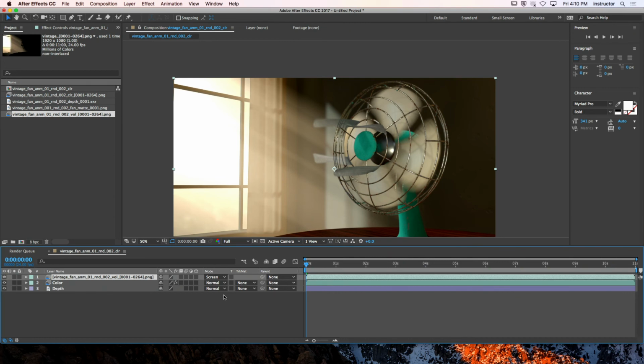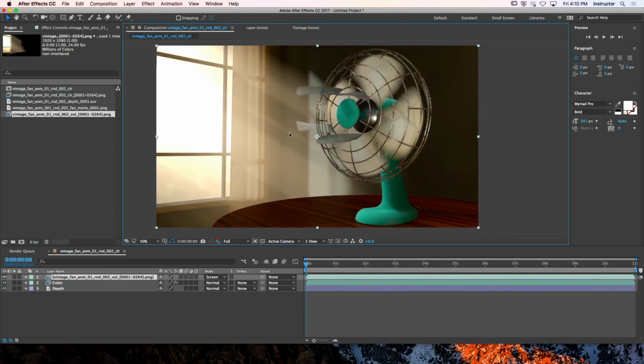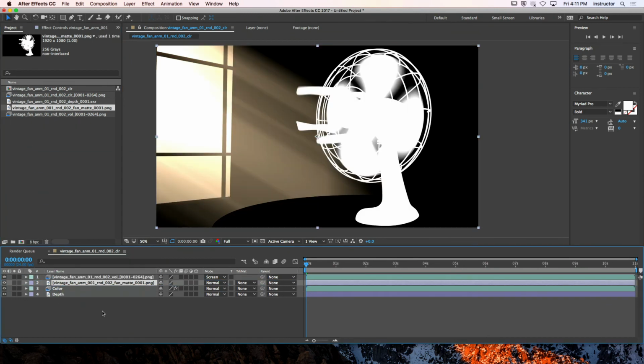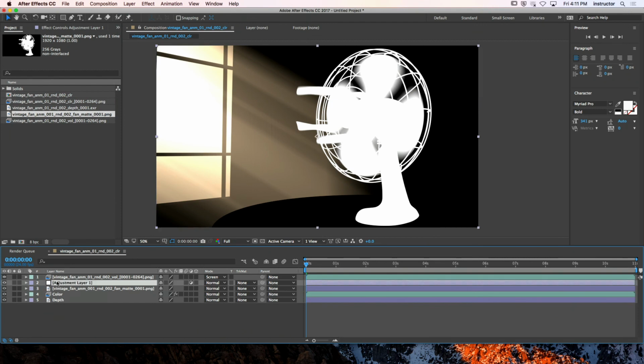Okay, in all honesty, when I was looking at this, I went, you know what? This is when I started seeing all of my layers come together. I said very directly, my fan is not as bright anymore as I want it to be. I want just the fan to be a little bit brighter. Well, because I have that fan mat, I can bring that in, okay, and use this to drive an effect, okay? Now I'm going to make an adjustment layer. I love me some adjustment layers, right? Let me turn off my mat for a second.